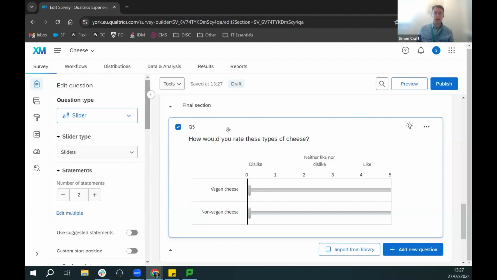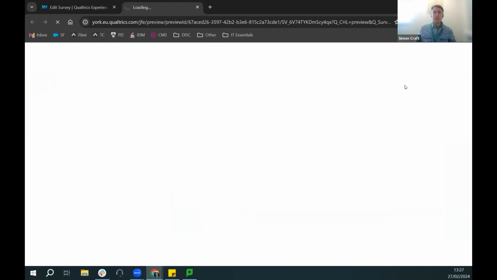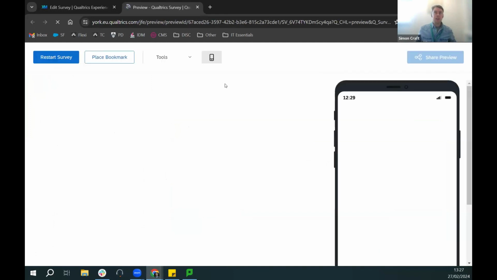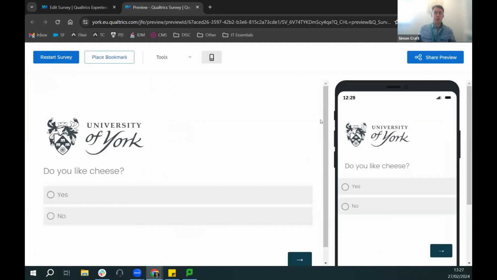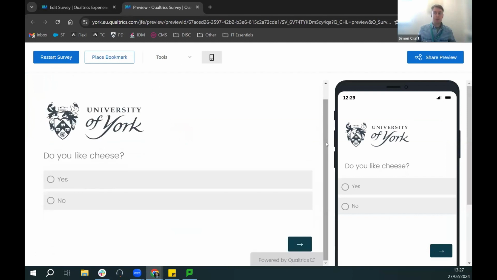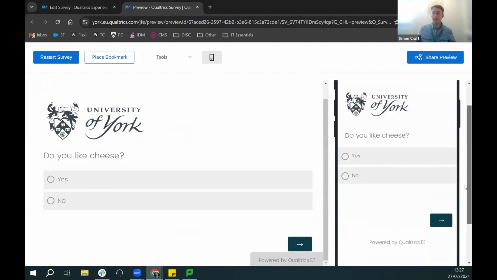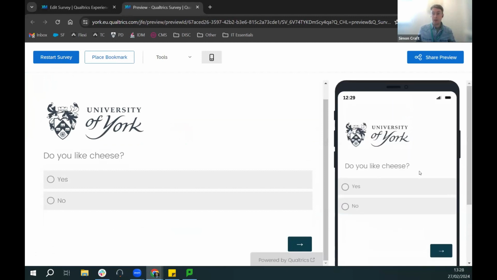Yeah, so I'm happy with that question. So at this stage, you've added all your questions, you've added your blocks. You might want to have a look at what your form is going to look like for the end user. So that is when you hit this preview button. Now, if I click on this, that is going to display the survey as it appears to an end user. And helpfully, it also has how it would appear on mobile, because that's always worth taking into account. Some people might be filling it in on different devices. Does it still make sense and look okay on that device?